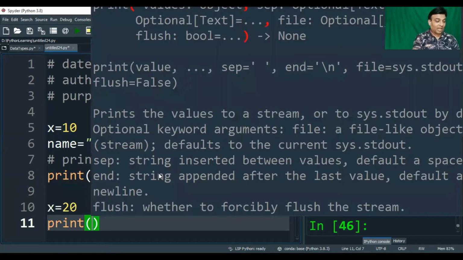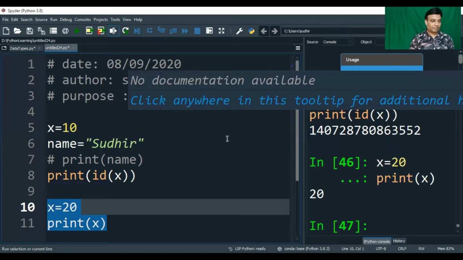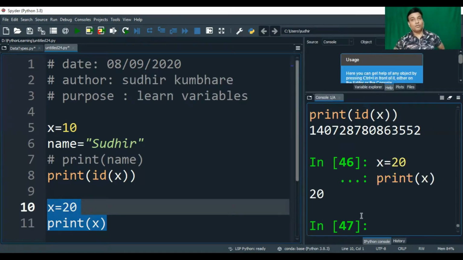And that's why it is called a variable, because the value of a variable can vary. Depending on the conditions, we can change the value of the variable. Let's check the output. Right now the value of x is 20.